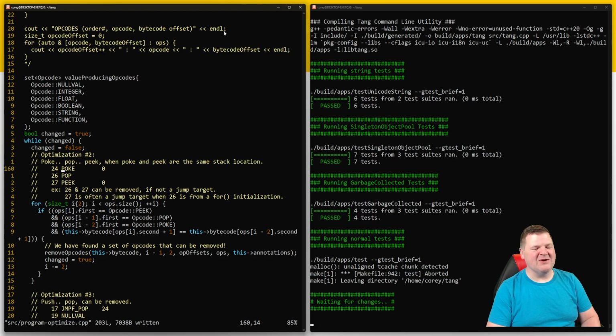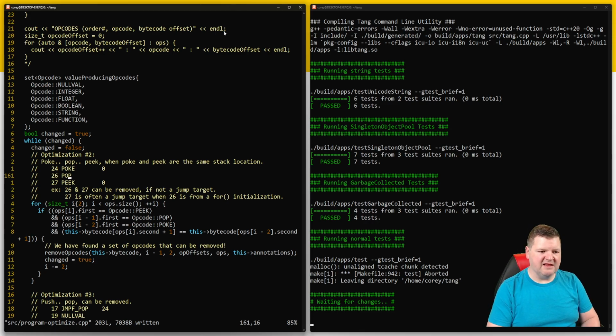But anyway, okay, so the virtual machine is a stack machine. I could choose either stack or register, and I went with a stack machine. So the idea is that a poke takes something that's on the top of the stack and puts it in a stack position relative to the frame pointer.